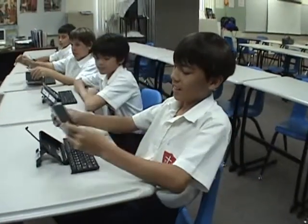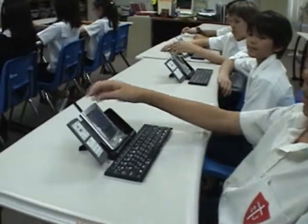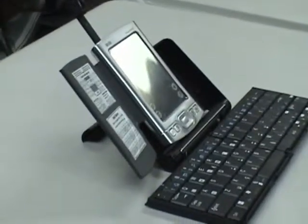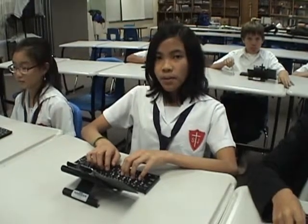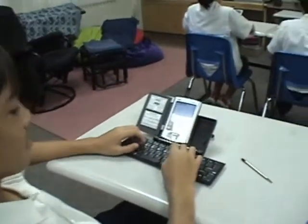We put the handheld on the keyboard, and then this is the infrared beamer. We are using a program called Documents to Go. It is very much like Microsoft Word. It is very easy. Here we are typing on the handhelds.